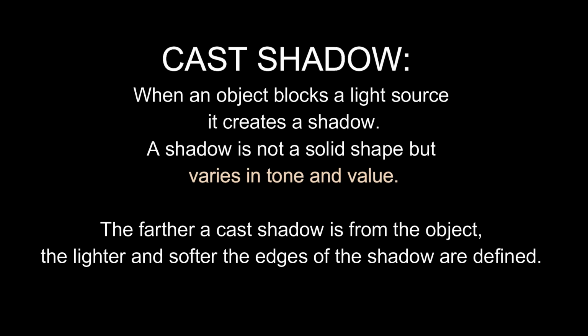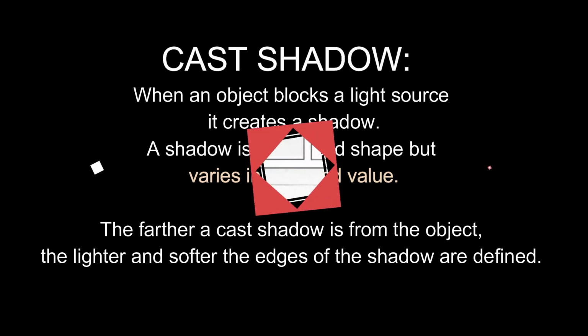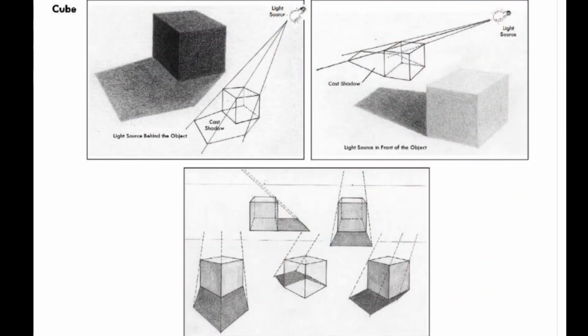Let's take a look at an image showing the examples of how cast shadows fall on a cube or a box. When light hits an edge or corner of a box, there is an invisible line where the light is able to stream from. The edges of a box or cube block light from reaching parts of its surface. Here are different positions of light sources and how they affect the cast shadow.